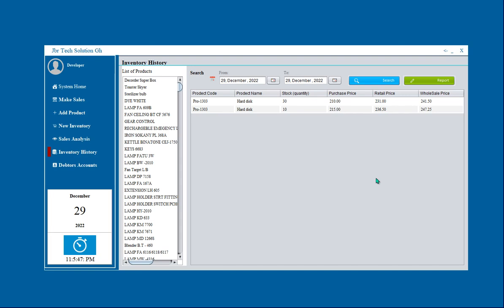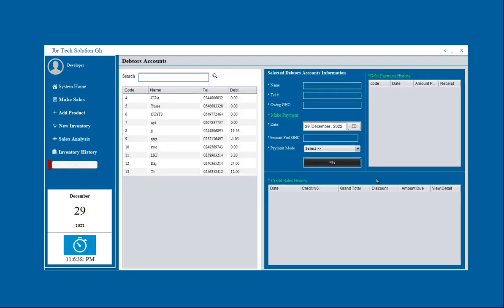First we inputted 30 inventory, or the first record was 30. That was 110. Second record is 10, and it's automatically 115. So the retail price became 131 and 136.